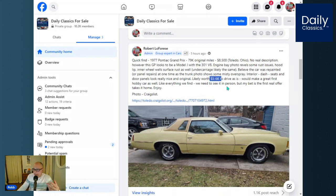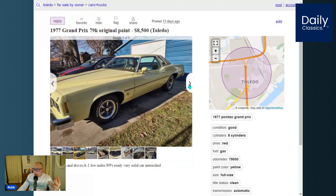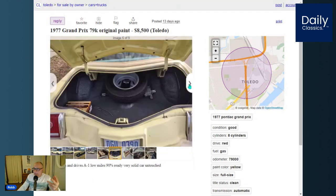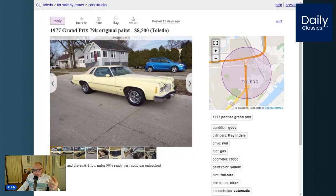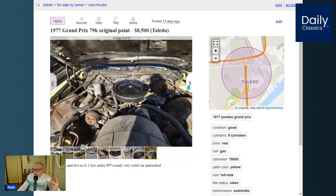I'm thinking this car is worth between $5,000 and $6,000, maybe $7,500 when you go look at it in person. The first person to make a real offer probably takes it home. The car's got a garage, which is a good point. On the walk-around, it looks like there's some rust on the front hood. I can see some rust in the rear quarter panels. The rear bumper is pointing down, so it was hit — though that's not a big repair to fix. The troubling photograph is the engine bay, but it is all original, which doesn't turn me off too much. You can see the surface rust, but everything looks to be original, and that's a good sign.